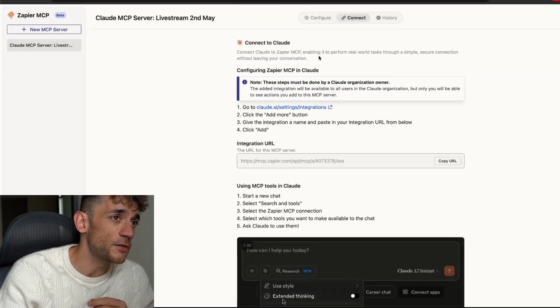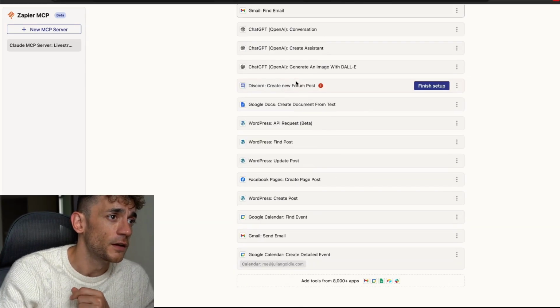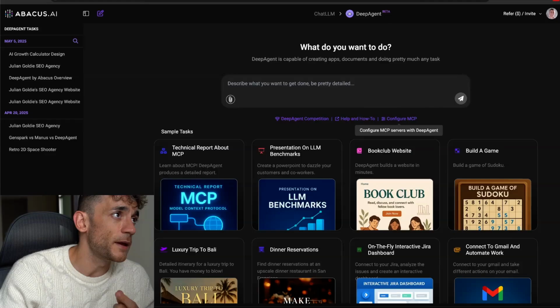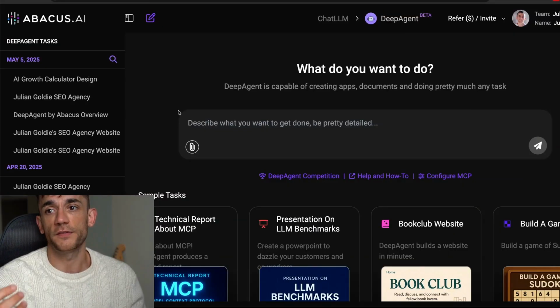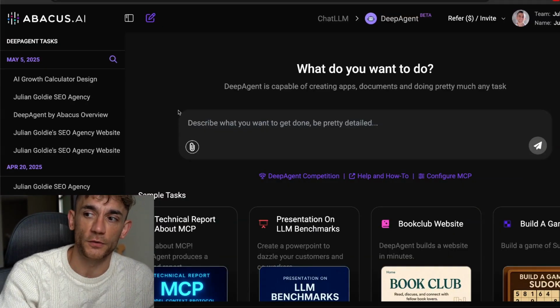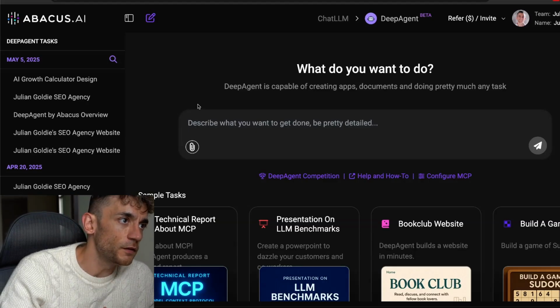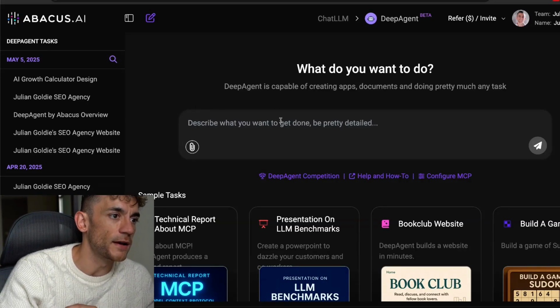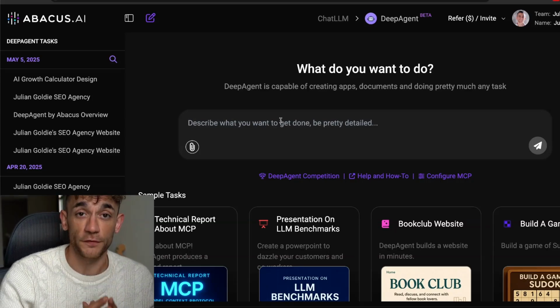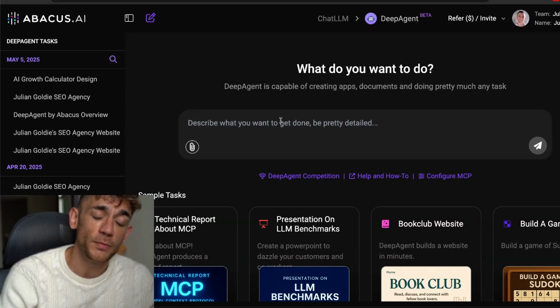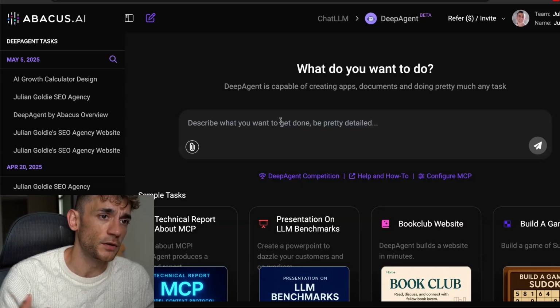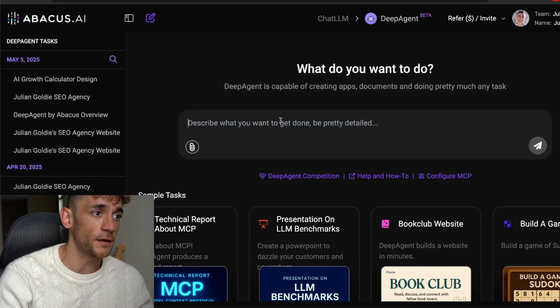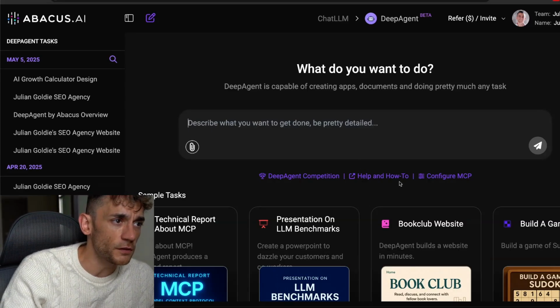And basically this will allow you to connect 5,000 different tools to your DeepAgent, and then your DeepAgent can connect its power with Zapier and you can create absolutely awesome stuff. So this is pretty cool. I know a lot of people are excited about DeepAgent already because it is a very powerful AI super agent. It's not my personal favorite from my test so far, but we will be testing that later today to see which one is the best now that we've got MCPs on our side. And it's going to be very interesting.